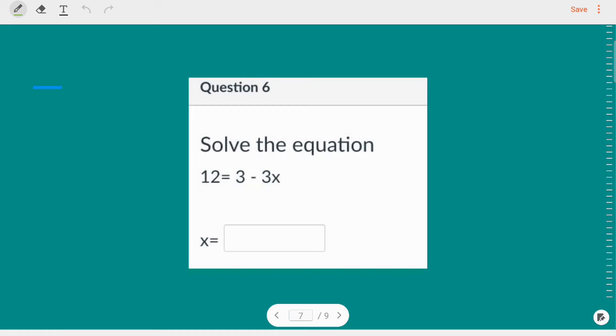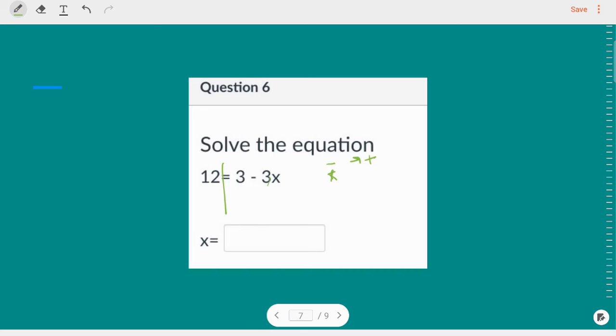Okay, last 3. So solving this equation, I'm going to draw my boundary line. Now, if I identify my operations, some of you might say subtraction and multiplication. Well, if I undo and add 3, is that going to get rid of the 3? 3 plus 3 is not 0. That doesn't zero out. Hey, why did that work that way? Remember, the variable came second.